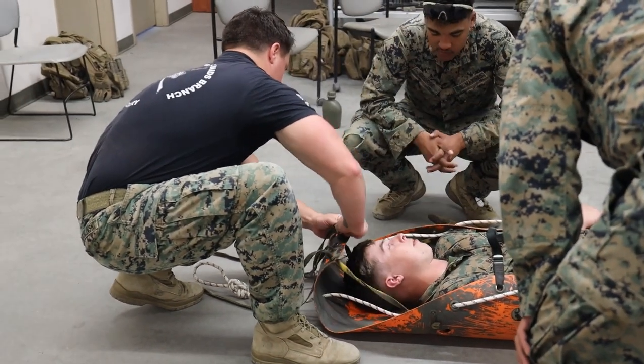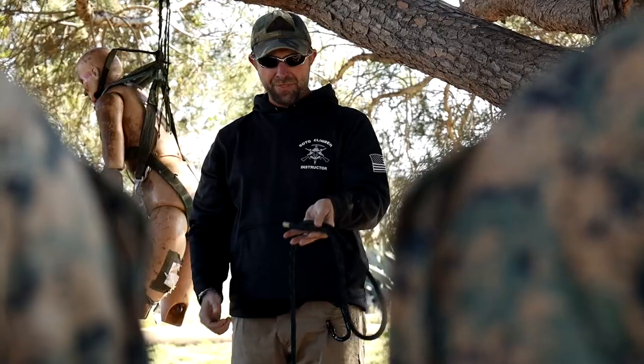It's all twisted. How much reduction in strength are we putting in that rope for each individual knot that we tie in these things? An overhand knot like this is about a 20% reduction in strength.